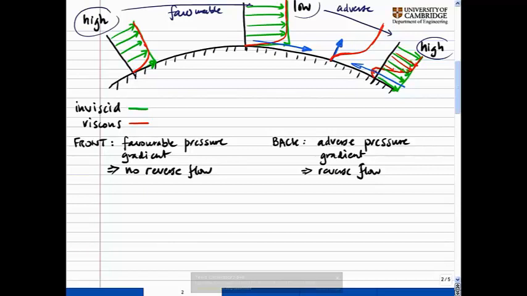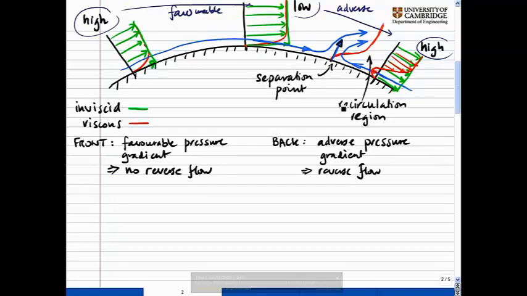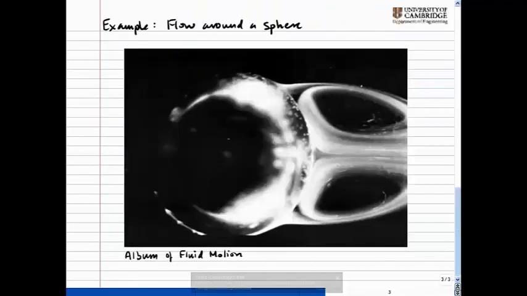Now this completely changes the nature of the flow. The flow is coming around the front of the body, moving past the top, hitting this sort of stagnation point, and then moving up, and it'll bend away. The flow at the back has reversed. And so what we have here is called a separation point, and behind it we have a recirculation region. And all this arises because of the effect of an adverse pressure gradient on the boundary layer. And here's an example of that.